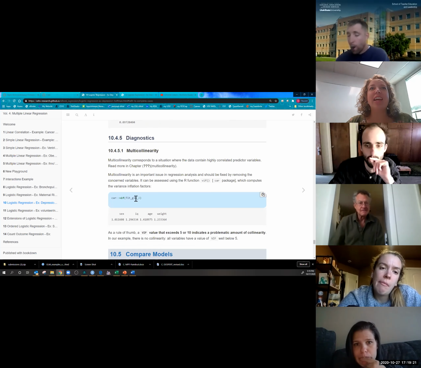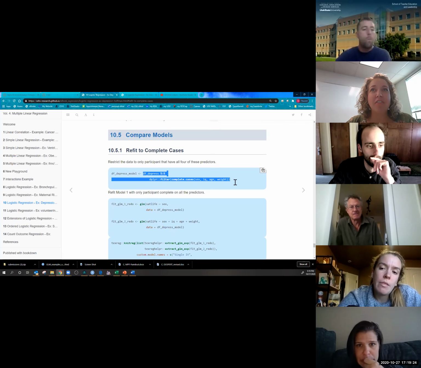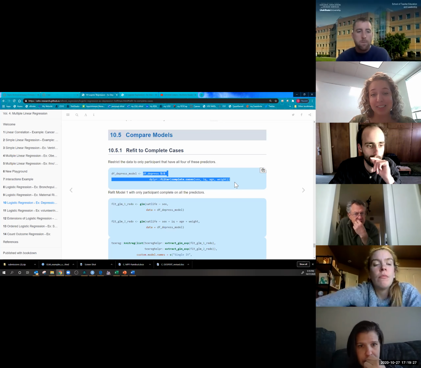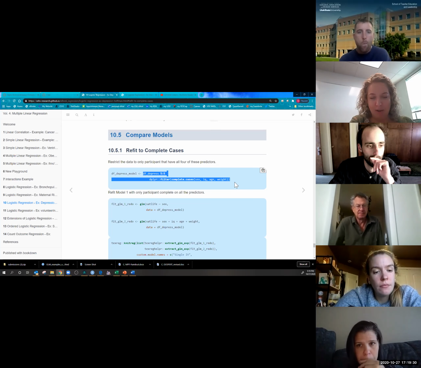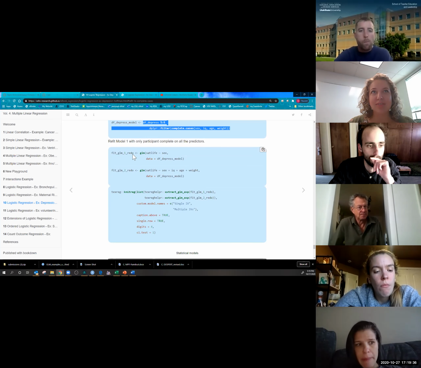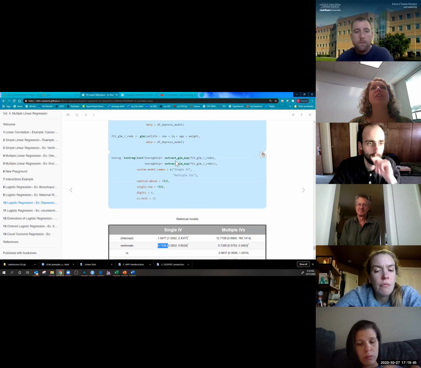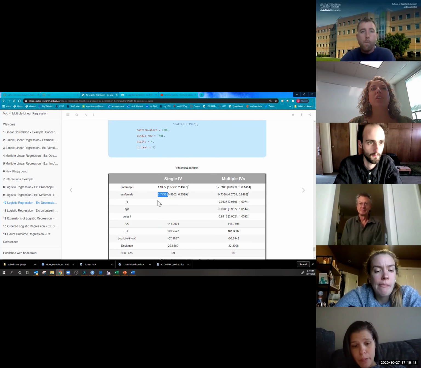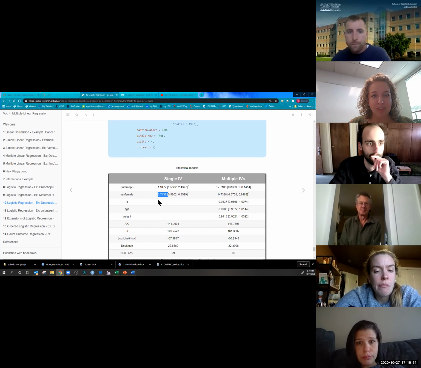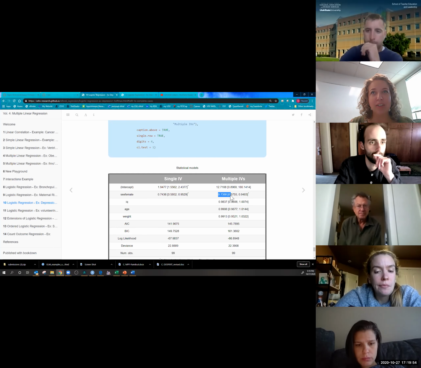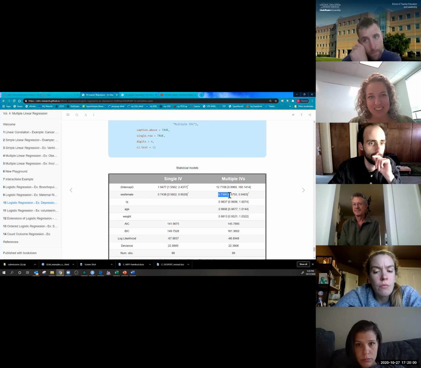So this is where we have to take our data set and filter it down to just complete cases on all the variables that are in the most complicated model and refit our models. And here I'm making a table with both of them in there. These are extracted odds ratios. The unadjusted odds ratio is 0.74. The adjusted is 0.74. Did it change that much? It didn't, because none of these things were significant.